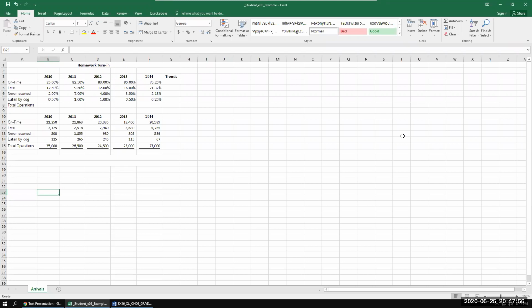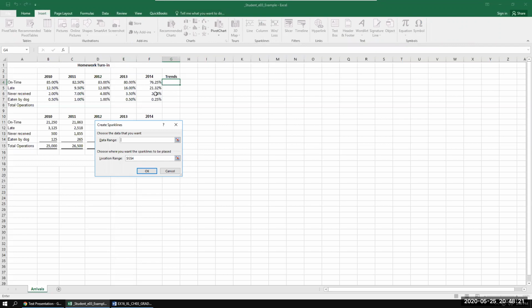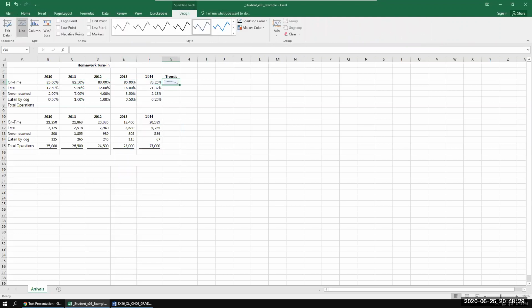The first thing you're going to need to do is use sparklines, and let me move this bar here for Zoom. Okay. In most of the cases for this chapter, you're going to be using the Insert tab, there are your charts, etc. So you can do sparklines. There you go. Here they are. I think it wants you to do lines. If you want to do column, win/loss, they're all right there. You just select the data and hit OK. And then you get a little trend line about what's going on here.